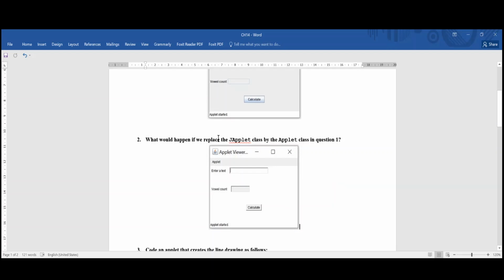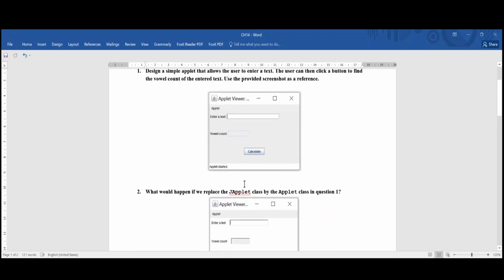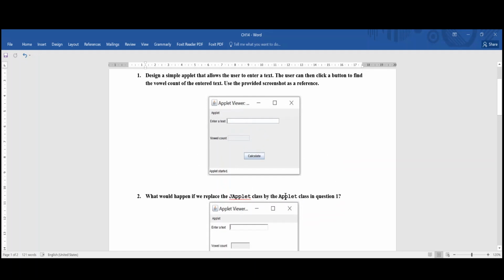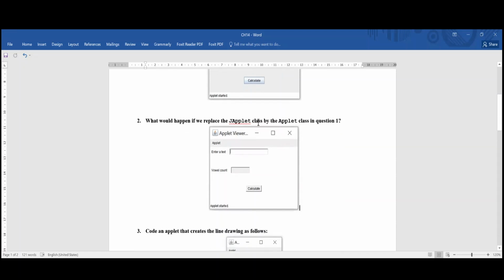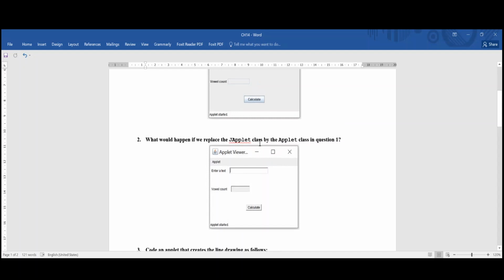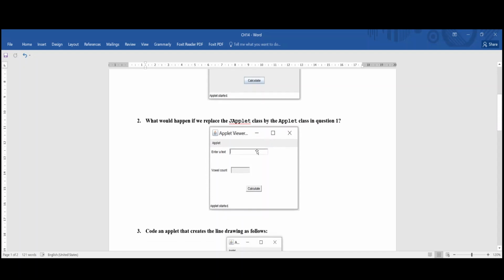You can use it, but JApplets have their own extensive applications that we cannot replace totally by Applet, and that's why we have these two. You can use whichever suits you in the application. As I said, there are other differences. You can go through the internet or your textbook and try to find them. And actually that's it for this question.